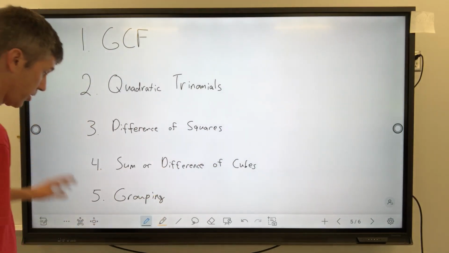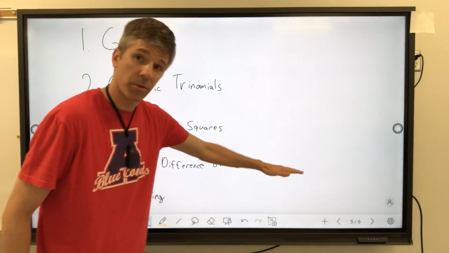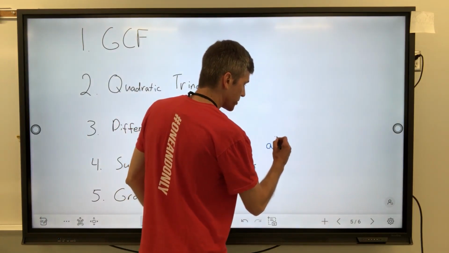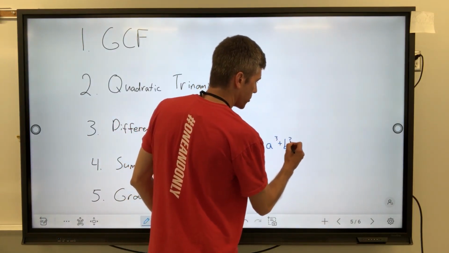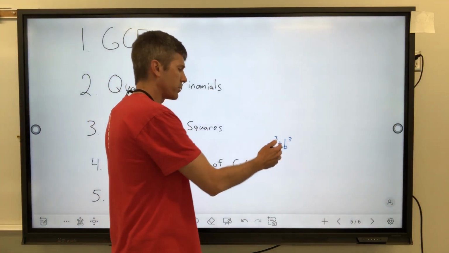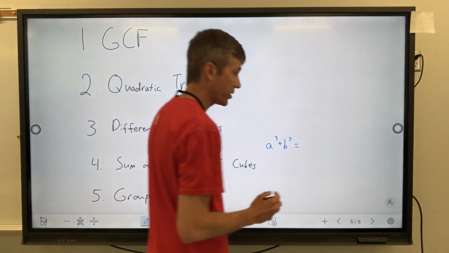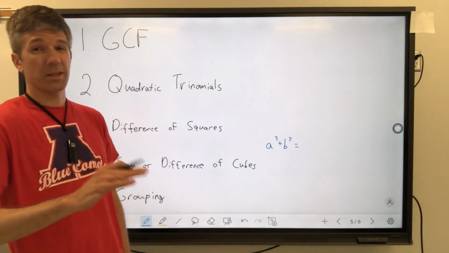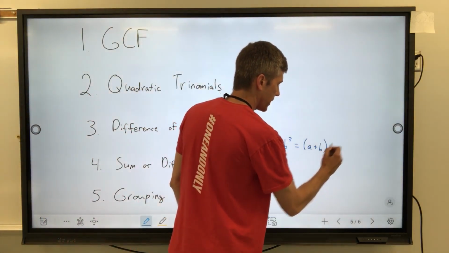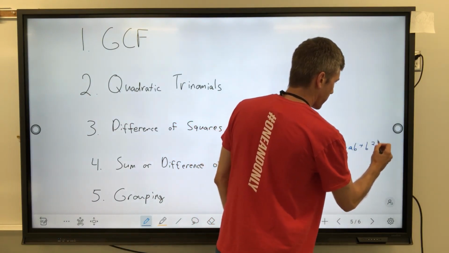These are on the previous notes, and there are two formulas that you're going to need to write alongside number 4, and here it is. For the sum of cubes, let's suppose I have two perfect cubes like a cubed and b cubed, whatever they may happen to be. It could be x cubed plus 27, which would be 3 cubed. I can factor that using this. Now when I write this, it's going to look really confusing, but I'll try to clarify it for you. It's going to be a plus b, and then a squared minus ab plus b squared.